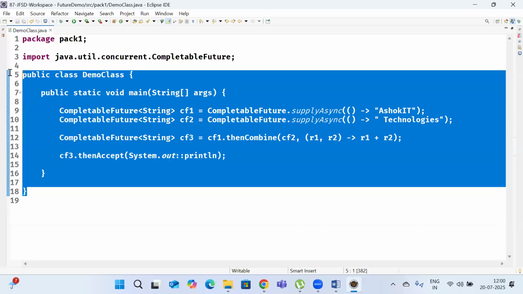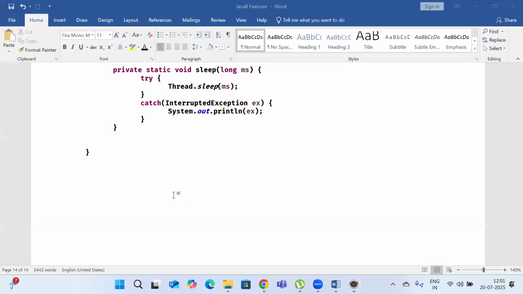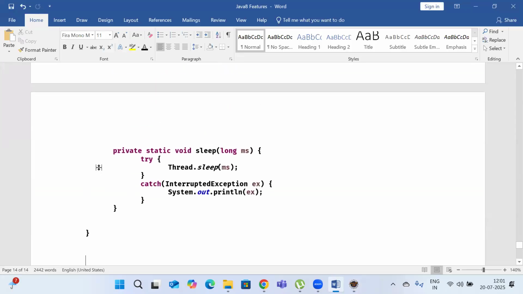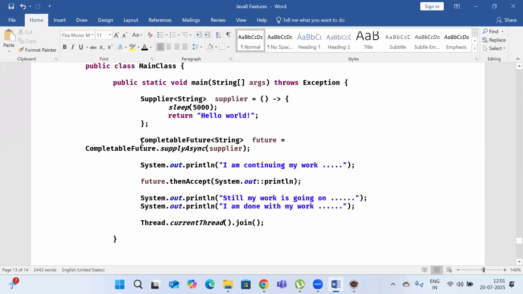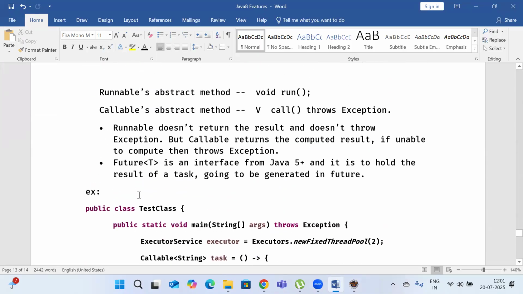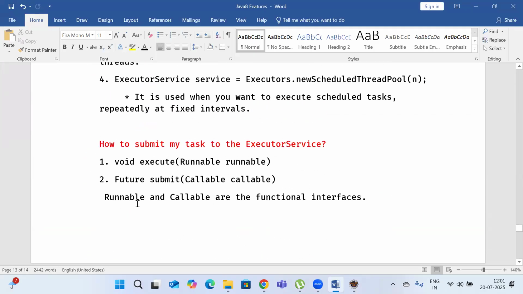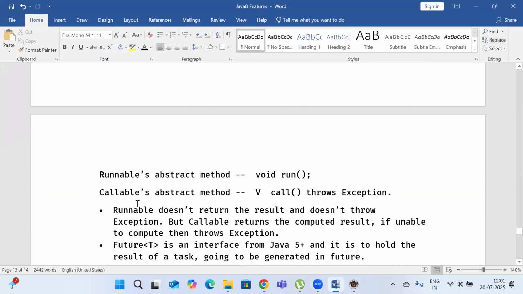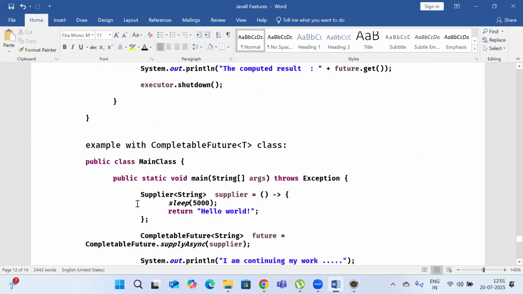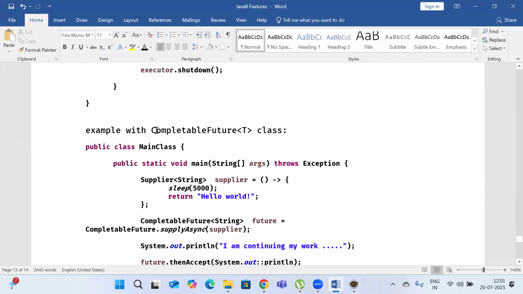So this is my thenCombine code. I'll put it here. I will add the statements related to what is thenCombine, what is thenAccept, what is supplyAsync. Those kinds of statements I will add in the CompletableFuture example.